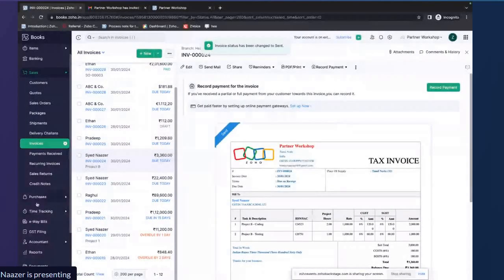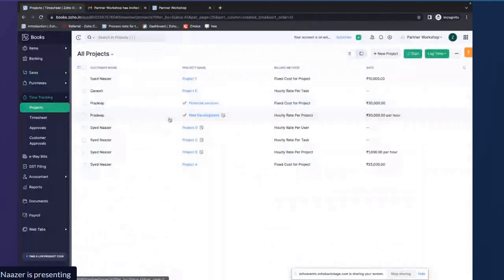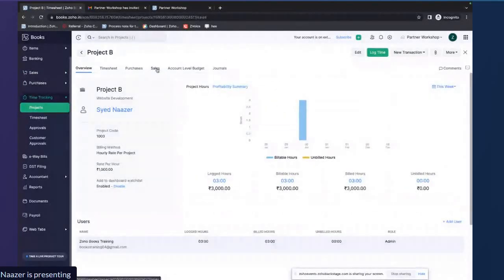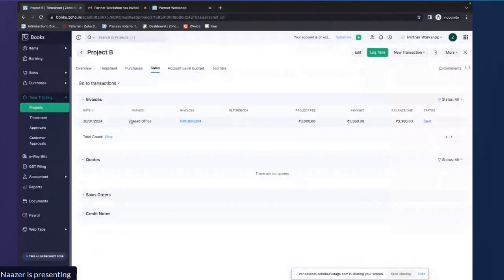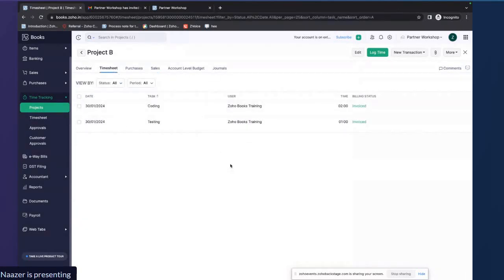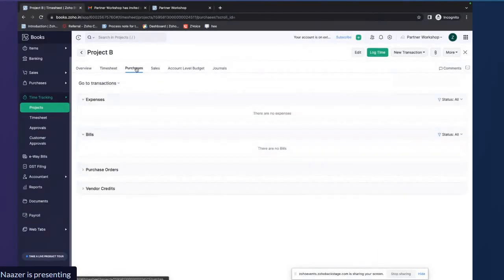This way you will be able to check project B's summary under invoice summary under sales transactions. You will also be able to create multiple transactions, be it quotations or quotes or estimates or sales orders. And imagine if you are working more on this particular project, you will be able to log time again, and you will be able to raise a separate invoice accordingly. So that is how you will be encountering such projects here.